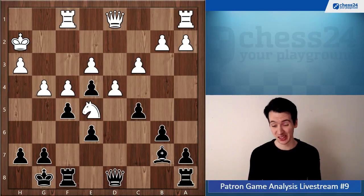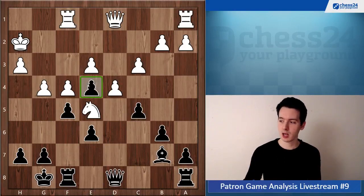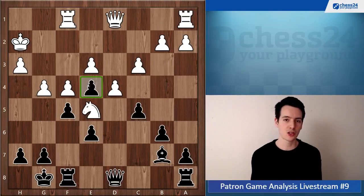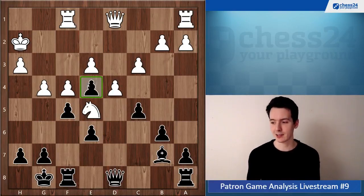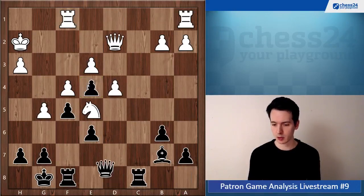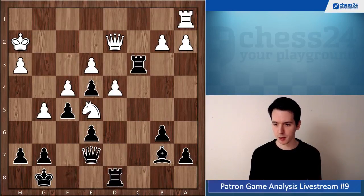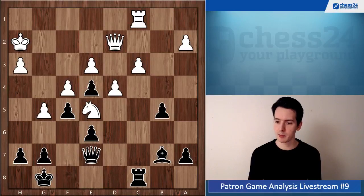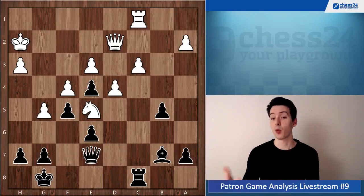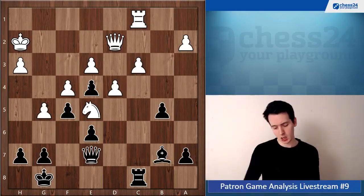That's a tough situation to be in, because you also don't have any counterplay. If this pawn wasn't here the situation would be different — your bishop would be active on the long diagonal. But as it is, your bishop is not actively taking part in the game and is just fulfilling a defensive task. Let's see how the game develops. Rc8 occupying the open c-file, Rd8, Rc3, takes, takes, Rc8 — nice. Then b5 — very nice move, stopping white from going c4.